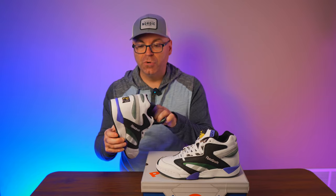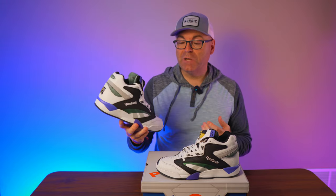Even in images when I saw it initially, I thought this is an extremely nice and clean design — actually a mash-up of two shoes that I absolutely love. Obviously we're talking about the Court Victory Pump, created by Ralph Cerner, and the Shaq Attack, the very first signature shoe for Shaquille O'Neal, created by Judy Close. The project manager at Reebok has taken cues from both shoes — some of the most signature lines and elements are implemented in this shoe.